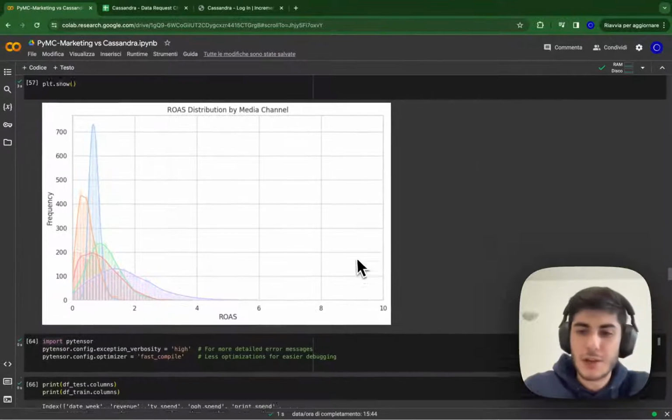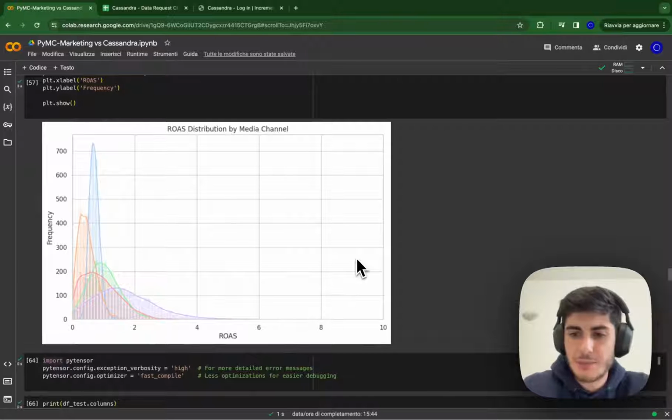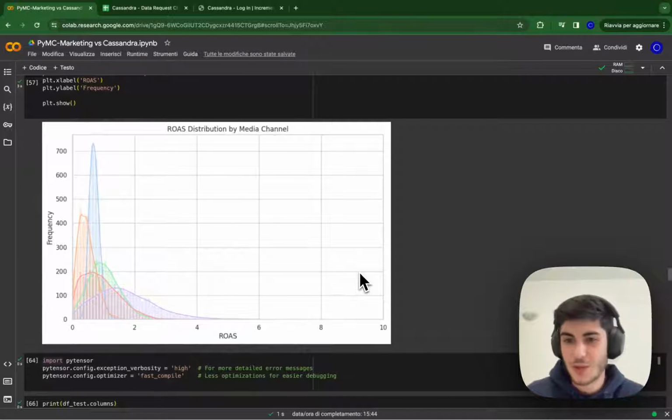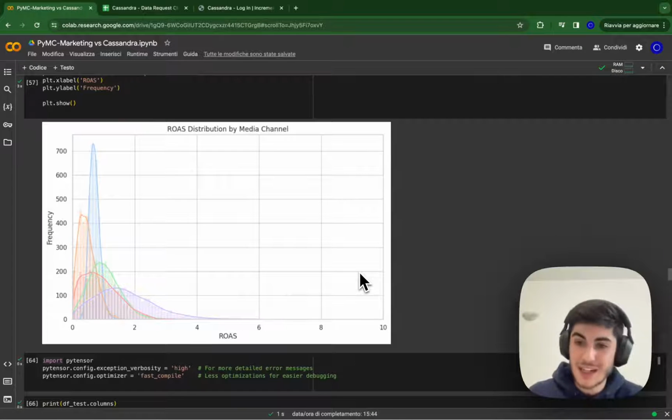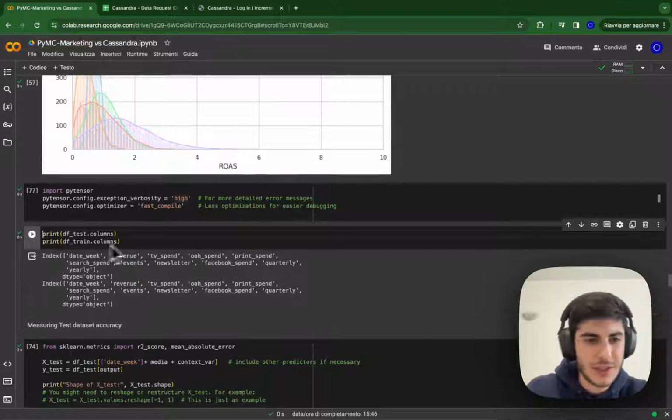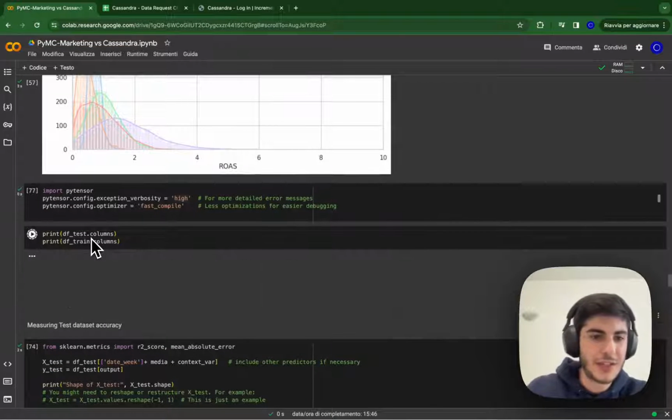Now, going back here, what I want to leverage now is the ability of having an open source library that we can play with however we want. So we can actually see the accuracy in R-square of the MMM for test data. At the beginning of this video, we split our dataset in two groups, and we trained our MMM with the first training data, and now we want to see how well it can predict the future. But what I want to focus on is first printing all the columns.